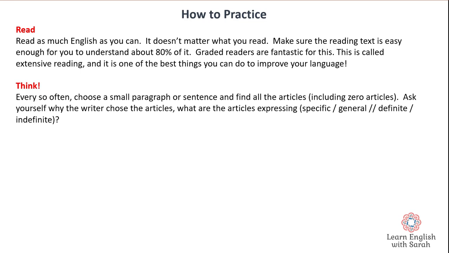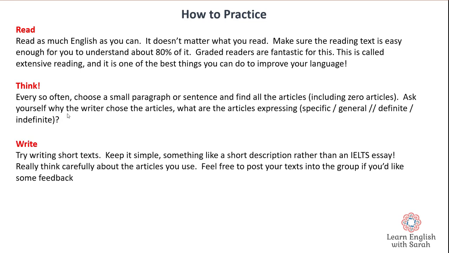Alright, and sometimes you do need to actually think. So if you're reading something, every so often, not too often, but just a couple of times a week or something, choose a short paragraph or sentence even. If you don't want to look at a whole paragraph, choose a sentence. Find all the articles, including all the zero articles. And just ask yourself, why? Why did the writer choose this article? What are the articles doing? Is it specific or general, definite or indefinite?